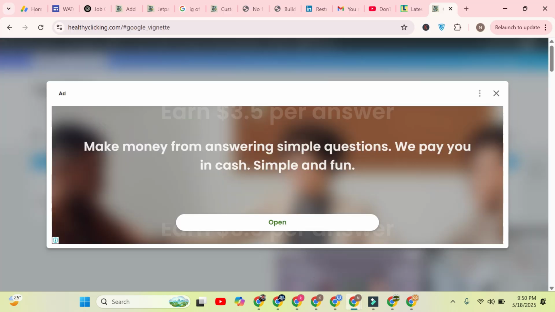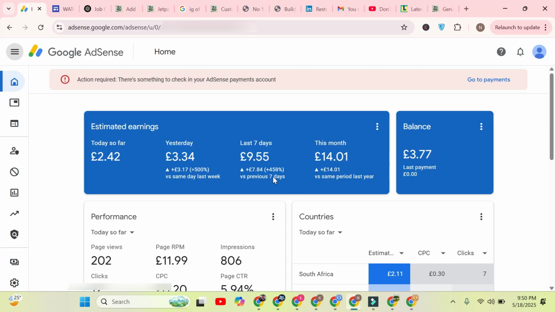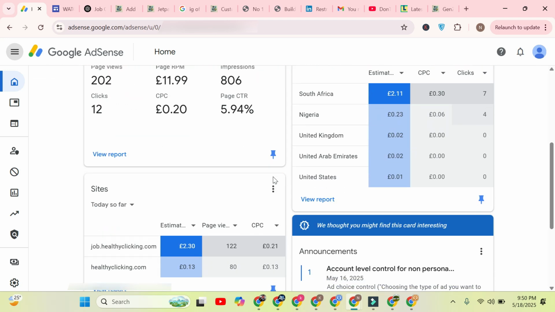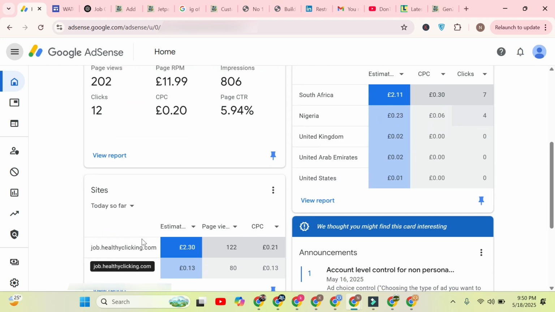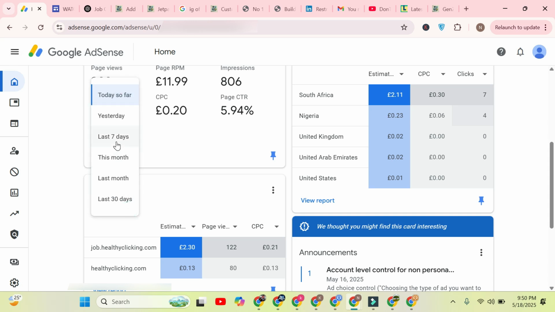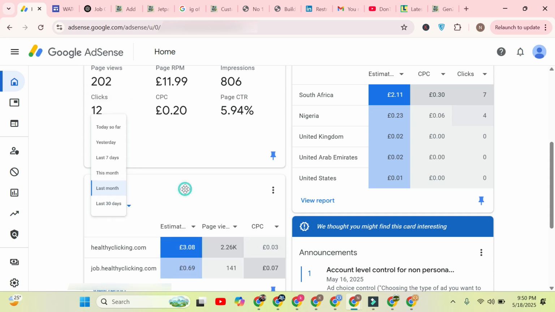Now, if you take a look at the site, let me quickly show you that the site is actually getting most of the money. These are the two sites. I might blur it, don't know yet, but I've shown it already in the past video. If you go to last 7 days, you can see that it was actually the subdomain that made most of the money. And if you go to this month, okay, last month was actually the main site that made it, because then we were posting those job things on the main site. But then we created a subdomain. So this month we actually made most of the money from the subdomain.